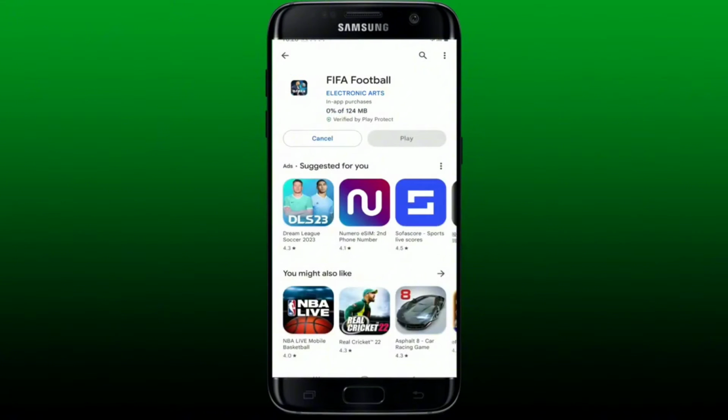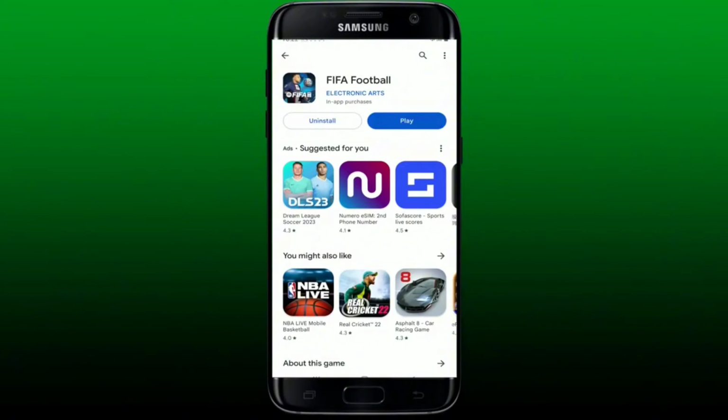downloading process. FIFA Mobile is a free-to-play soccer game for Android and iOS devices. It is developed by EA Sports. With the platform, you can build your ultimate team of soccer stars from over 600 teams and 15,000 players, including the Premier League and much more. Wait until the application gets downloaded and installed on your Android device, which will only take a few minutes depending upon your internet speed. After the app is installed, you can tap the play button and start playing FIFA Mobile right on your Android device.